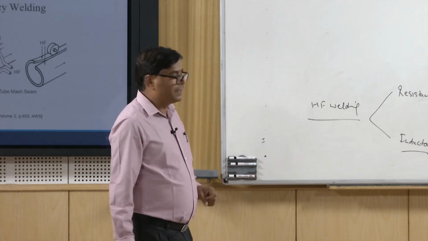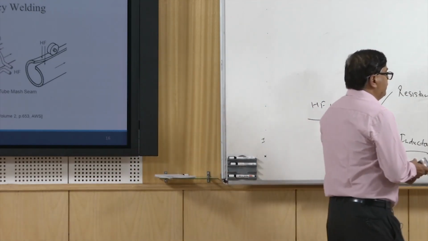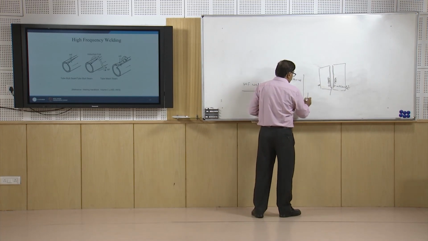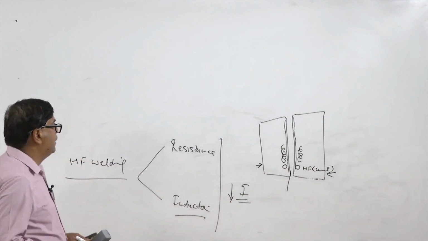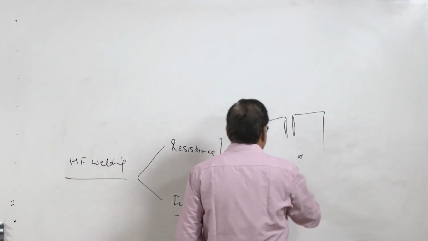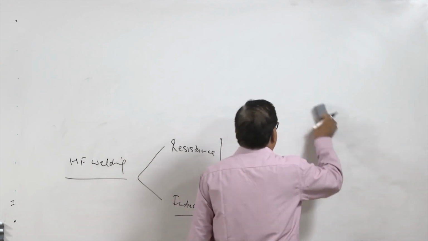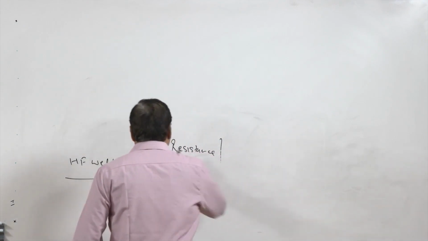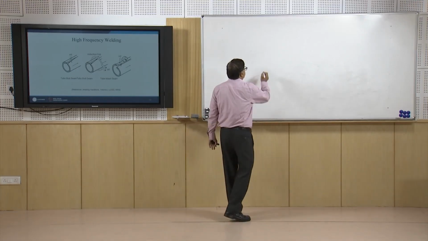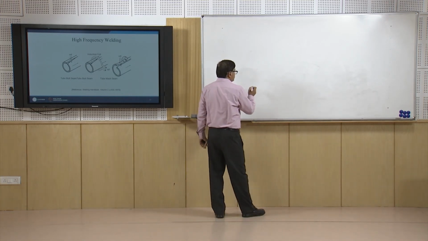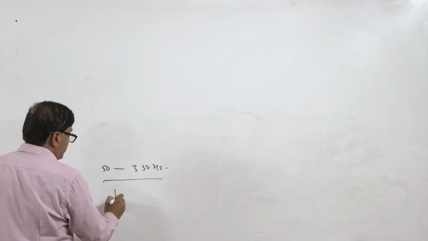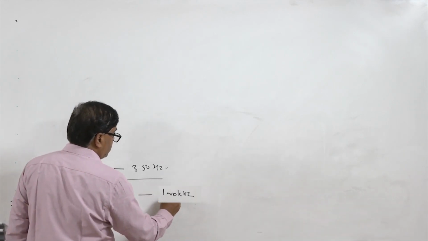That is why even a smaller magnitude of current is sufficient for the generation of heat and to soften the metal system. So, actually the magnitude of the current required in case of HF current is very low. The current value is reduced drastically because high frequency currents flow through the surface layers, not through the entire cross section or entire thickness of the plates being welded. This is what is exploited in the high frequency welding process. Normal spot welding and seam welding processes use current of frequency 50 to 60 hertz, but in this case it varies from 1 kilohertz to 1000 kilohertz.